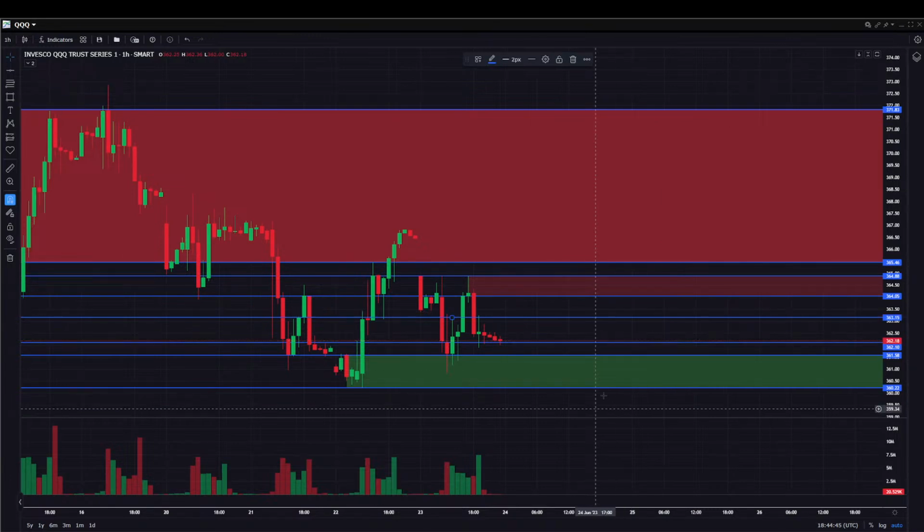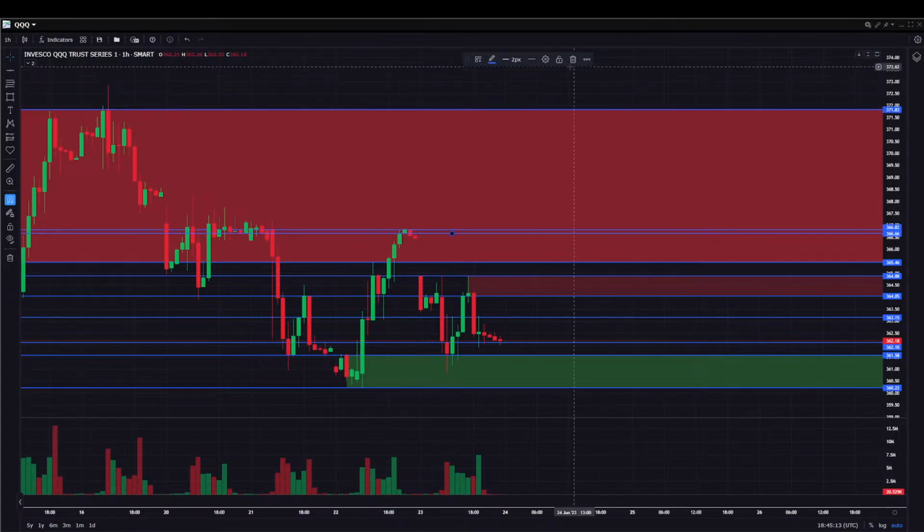Somebody asked me how do I have my levels marked between my zones. The more recent ones that are not broken, those are the ones I classify as zones, but the old zones and those levels are what I use in between my zones to see areas of strength or weakness, support or resistance. And the same thing here. You know this is a zone. This one I might draw out.